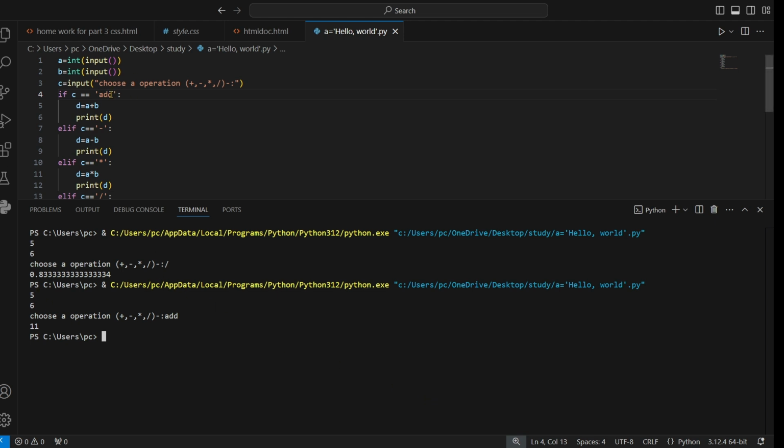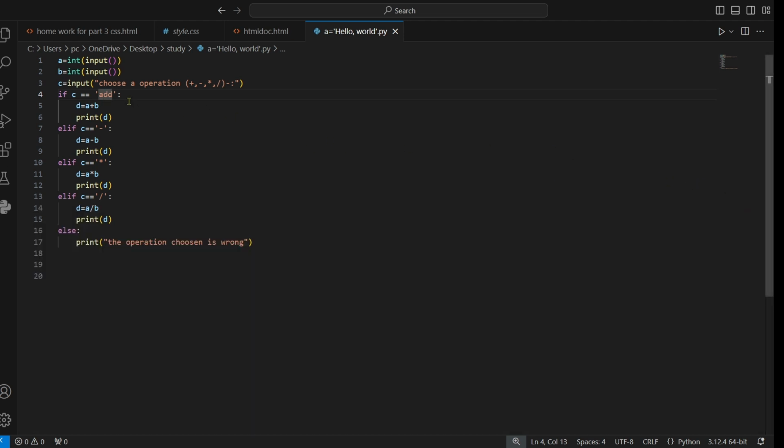What it is doing is checking if the input that you gave and the string, the function that is written over here, are equal or not. It's just going to do that.